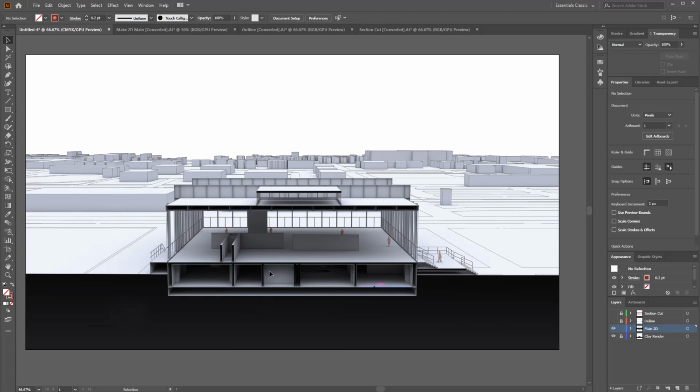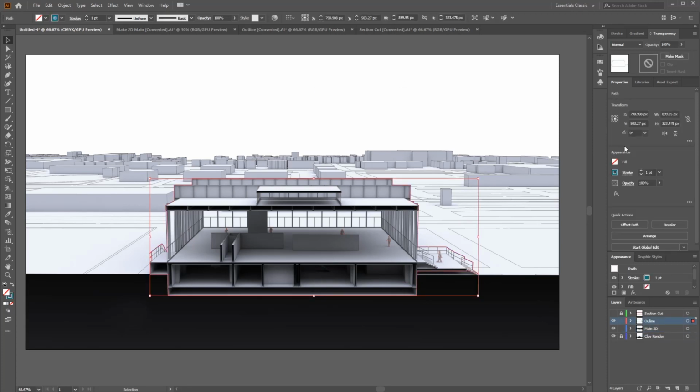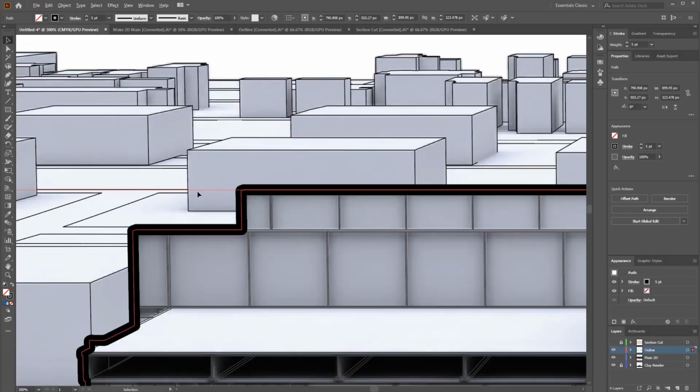Okay, and then a cool trick that you can do: you can select the outline, and you can say, okay, I want this outline to be very thick. In order to do it, you simply need to put here the color and put the stroke. So let's say 5. Okay, so the 5 is too much, but I actually want to show you something.